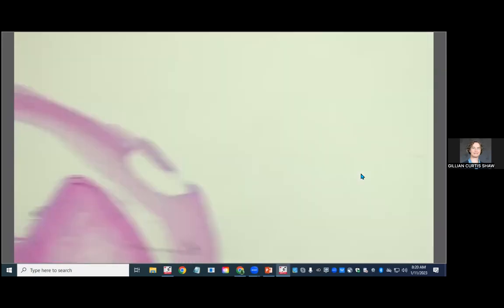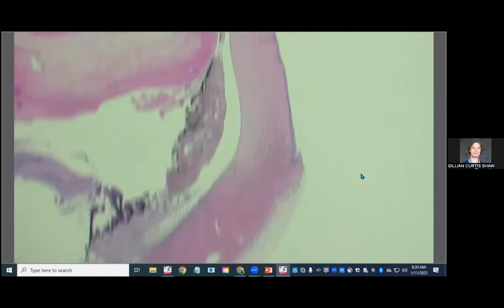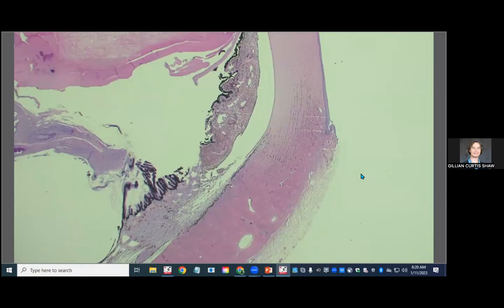Let's see. So we've rotated the eye 90 degrees to the right. So a closer view of what I was just talking about, how this side kind of looks well-formed like it should be, and then comparing it to the other side. So we've got this congenital fornix here. The limbus sort of has that diagonal arrangement where the corneal stroma extends along the deep edge a little bit further than the scleral collagen does up here. That's how a limbus should look.